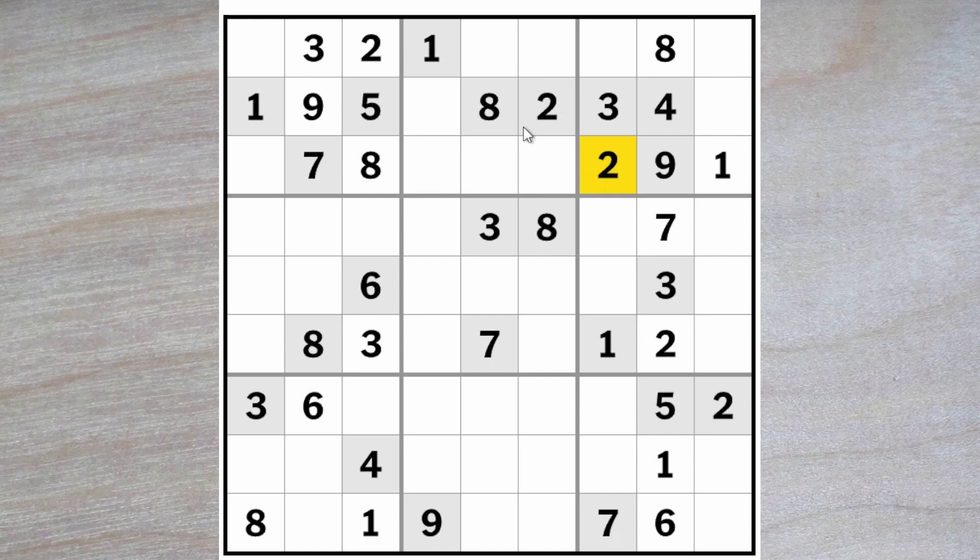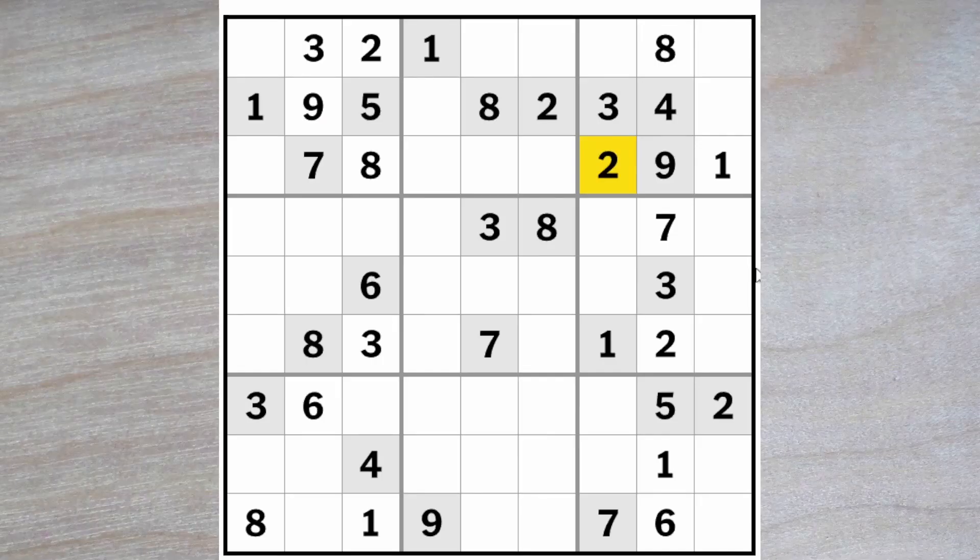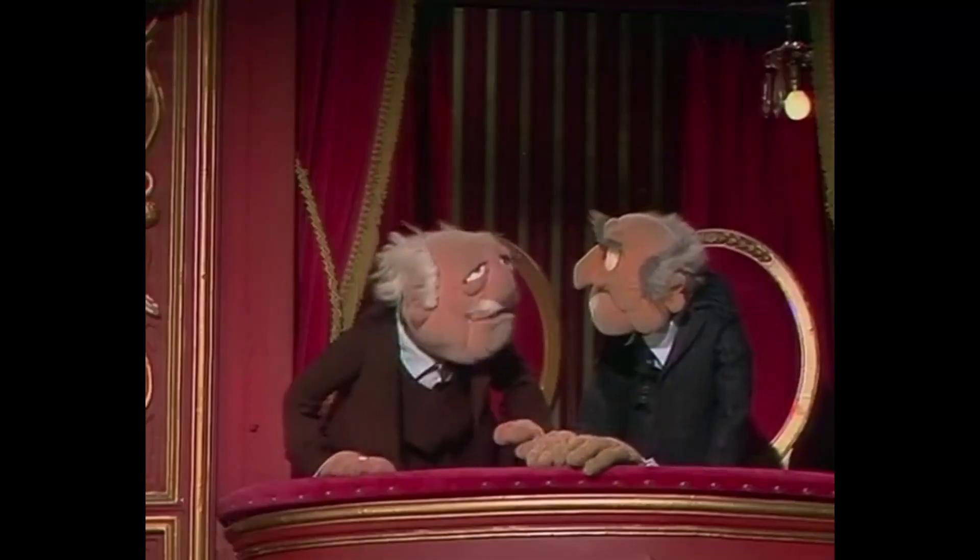That was a flurry of digits. What did it bring me? Three empty squares here and one of them must be a seven. The two others must be a five and a six — they will also have to wait. What about down here? A three, four, eight, and a nine. So a three must go here or here. Eight and nine here, so this is a three or a four. We must be able to do something clever here because we have quite a few digits in already.